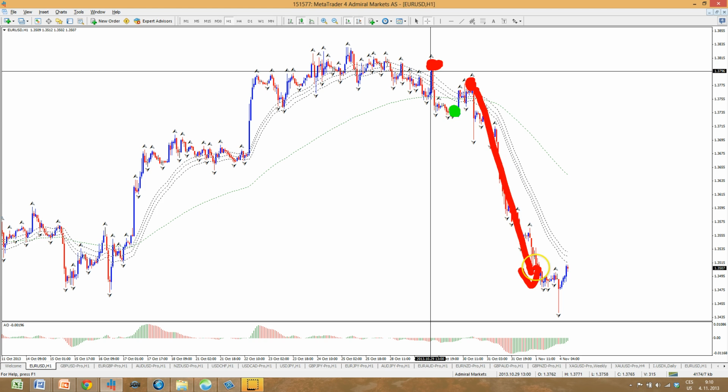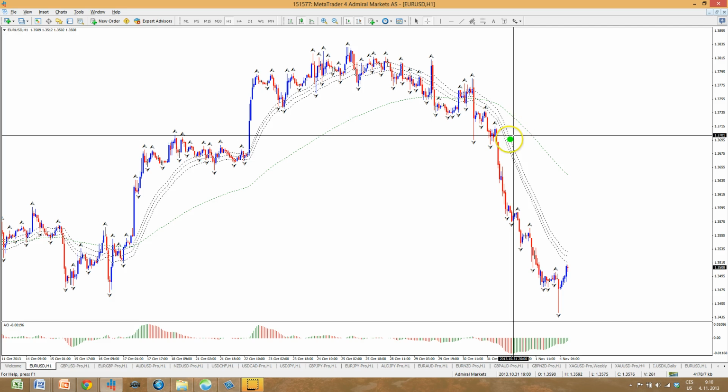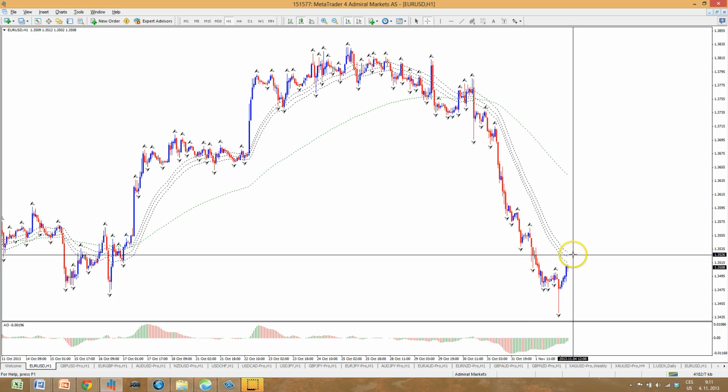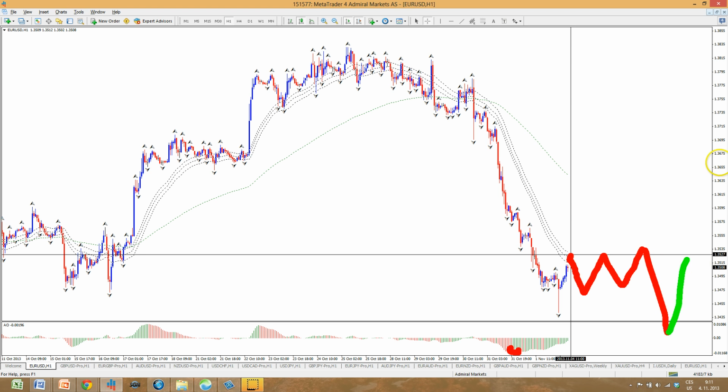Now this euro dollar corrected a bit deeper than I expected, to be honest, because I did expect some support to kick in around here and maybe even here a bit, but that didn't happen because the thrust was just too powerful. And you can see the angle of the band very steep. So any move into the band should see resistance, and we should probably see some bear flag like this form. And I would say, looking at the strength of the oscillator, one more fall at least would be likely before we maybe can get a bigger correction of that downside, and then one more fall again, right? So that is the path of least resistance.